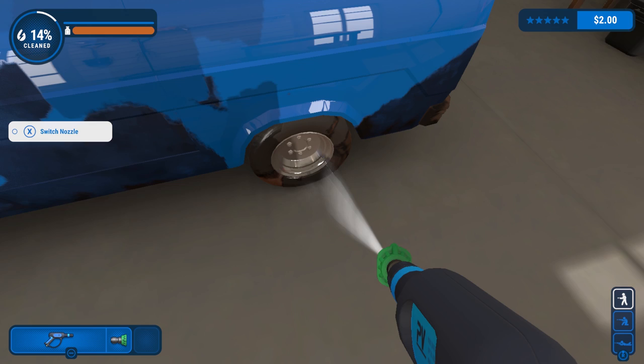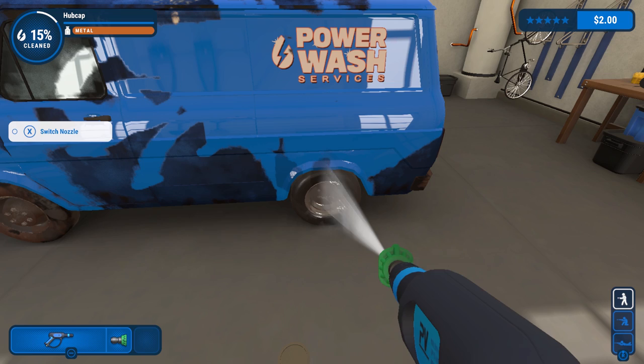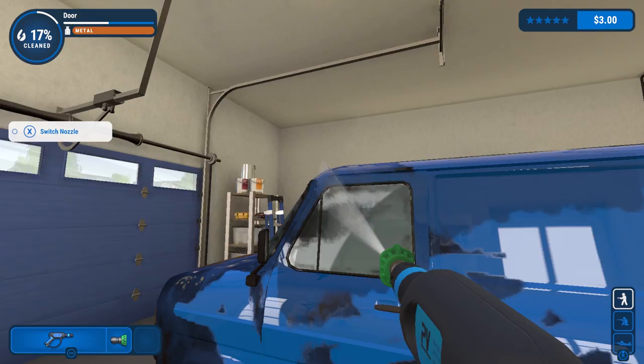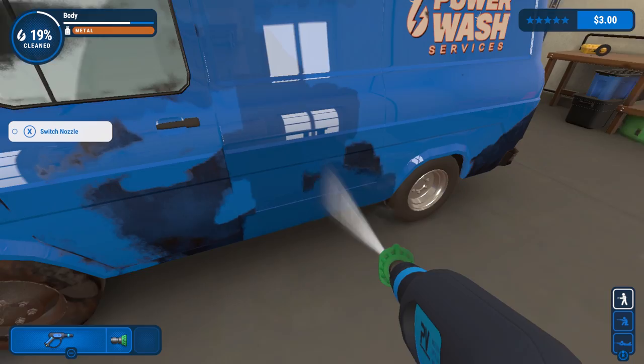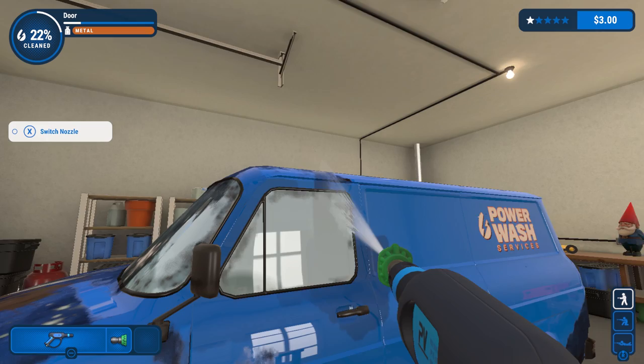Let's clean the tires. And, is that clean? The hubcap is pretty much clean. The tire is not quite clean yet. There we go. Well, that's satisfying. Maybe that's the draw of this, is that it just feels nice to clean this stuff. Which, I get that.